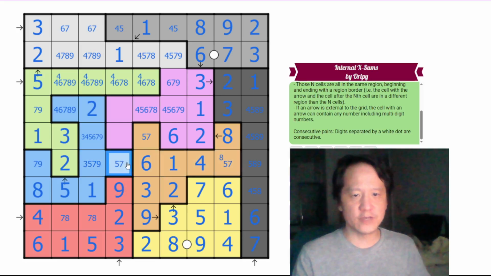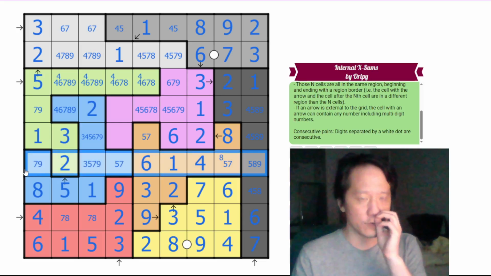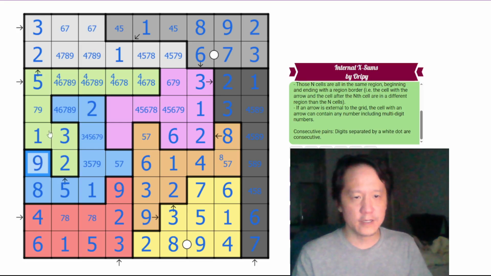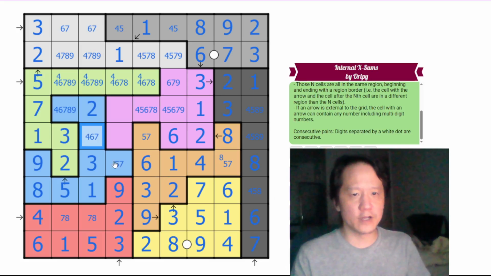We have a 5, 7, 5, 7 pair in row 6, which eliminates 5 and 7 in the rest of the row. So this is 9. This is 7. This can't be 5 or 9, so this is 8. This can't be 5, 7, or 9, so this is 3. There's no 3, 5, or 9 here. This can't be 5 because of the 5 in the region, so this is a 7, which makes this a 5. This can't be 5 or 8, so this is 4.